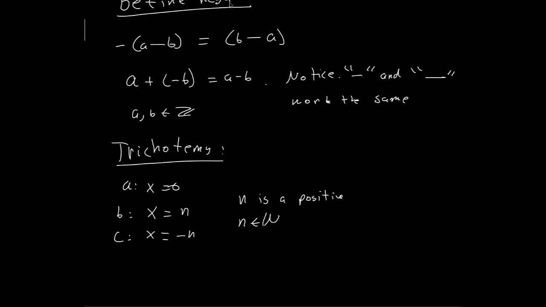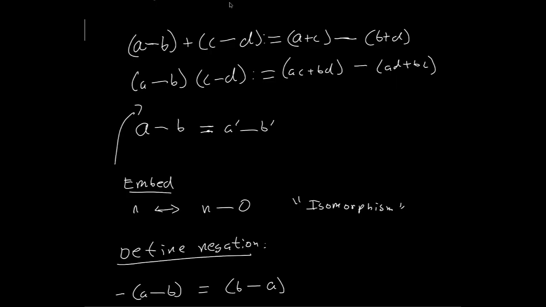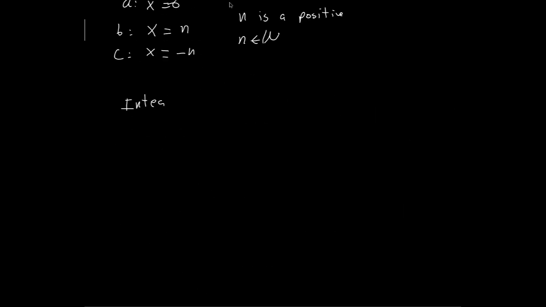So how do you prove this? Well, it's not hard to prove. You just use the negation of integers and you do a case by case basis, right? First of all, you can prove that at least one of them must be true. And then obviously you can't have two of them because that contradicts properties of the natural numbers. All right. So now with all of this, we can say the following proposition. We can say that integers form a commutative ring.